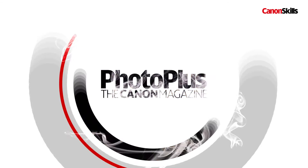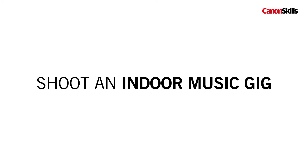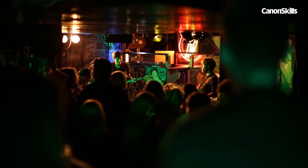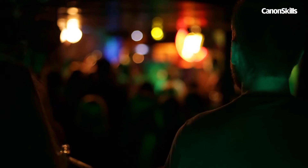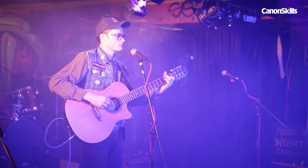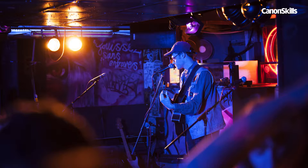Tonight we're out to watch some local live music to show you how to get around tricky low-lit situations while shooting a band. Indoor live music can be exceptionally difficult to photograph, especially in small and more intimate venues. The low light requires us to push our camera settings to their limits while photographing a lively set of fast movement, while often not being allowed to use flash. However, there are perks to such scenarios — with bright vibrant lights and interactive crowds, the results can be rewarding.